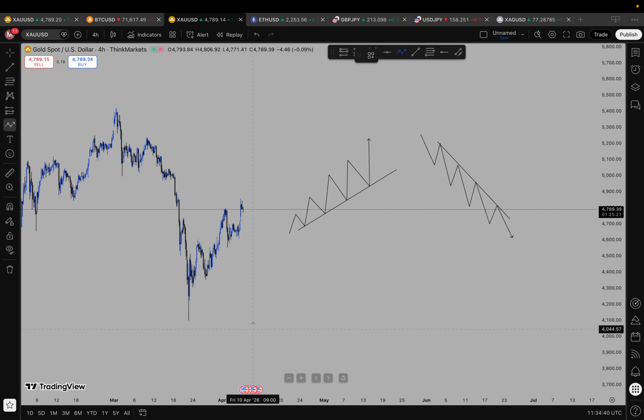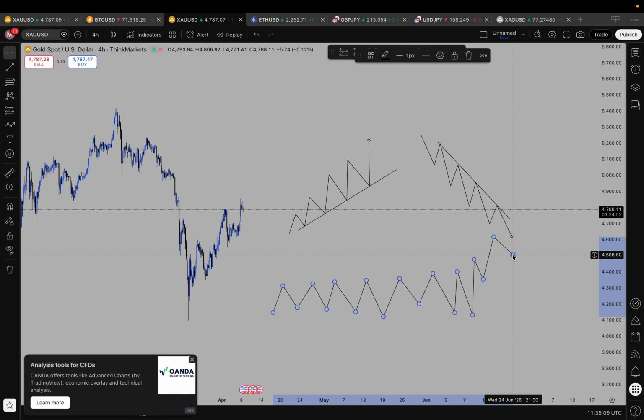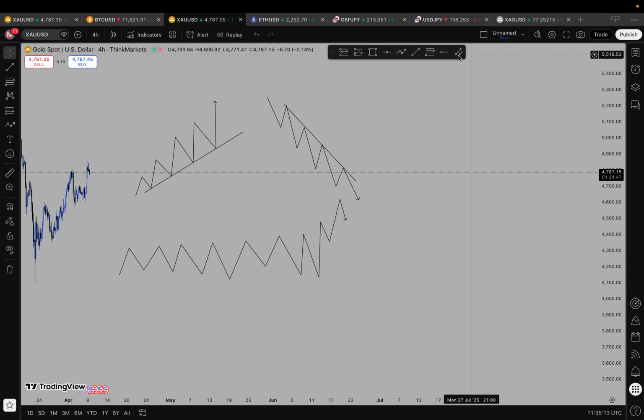Then the ranging market is when the market is moving in a zone. You just see the market making movement within a particular zone. It's not going up, it's not going down, just moving in a zone. Basically, maybe for a period of time before it will eventually break structure to the upside, maybe retest, then go up, or break structure to the downside, or you see something like this. This is one possible way. This is another one. I'm just giving you examples of what could happen in a ranging market.